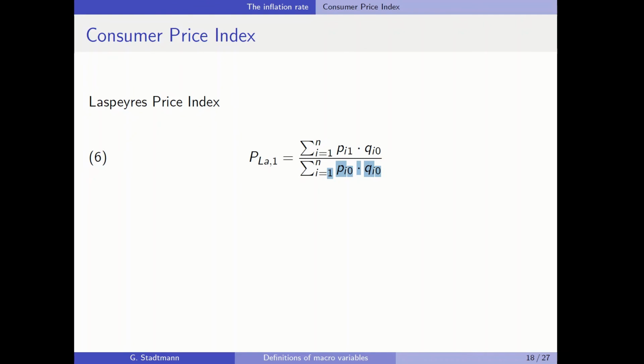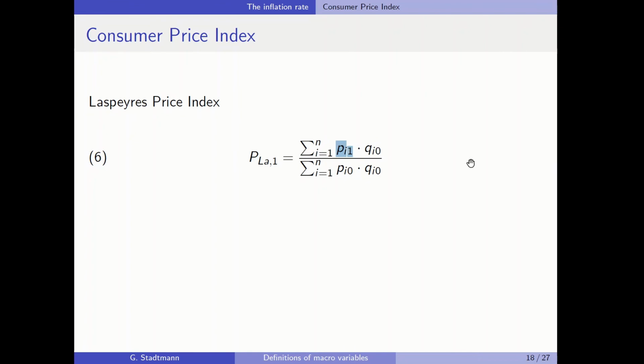One year later, this guy from the statistical office goes shopping once more, and please have a look at the shopping list. The shopping list is constant. So once more, we need 5 bananas, 3 liters of milk, a cheese, and some beer. And we are constructing the same shopping cart, the same basket of goods as one year before. But now when we arrive at the counter one year later, of course, it might be the case that the prices have changed and the guy at the counter is attaching the actual prices in year 1 to the quantities.